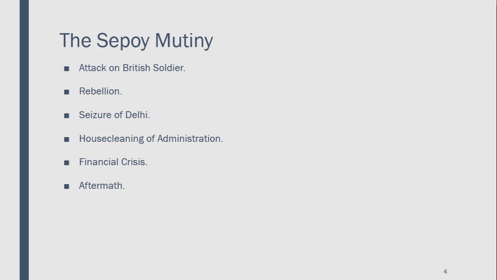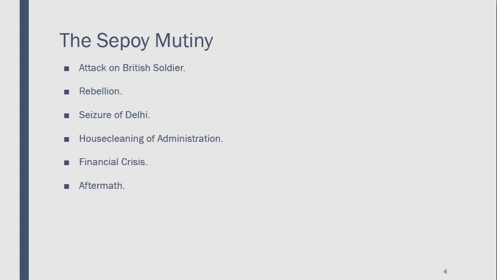The house cleansing of administration. The mutiny was a general house cleansing of Indian administration. The East India Company was abolished in favor of the direct rule of India by the British government. In concrete terms, it introduced a more personal note into the government and removed the unimaginative commercialism that had lingered in the court of directors.